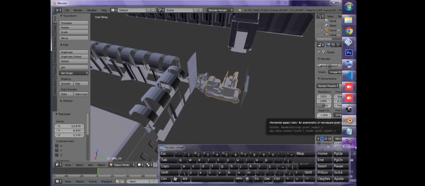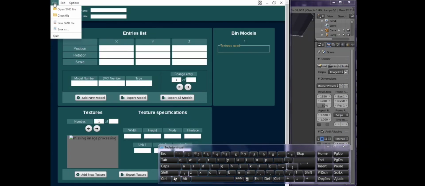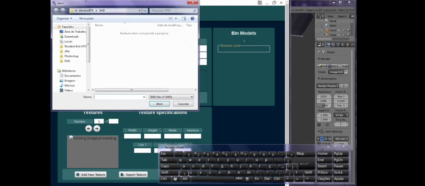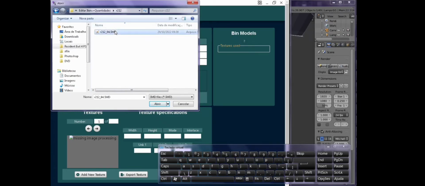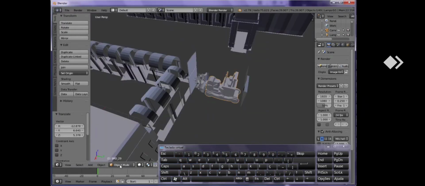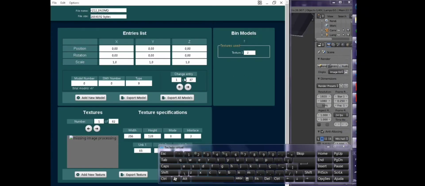Now open the Toolset, go to SMD tool, open the room we extracted, check the model entry here, it's 29, go to my Toolset and put 29 over here.